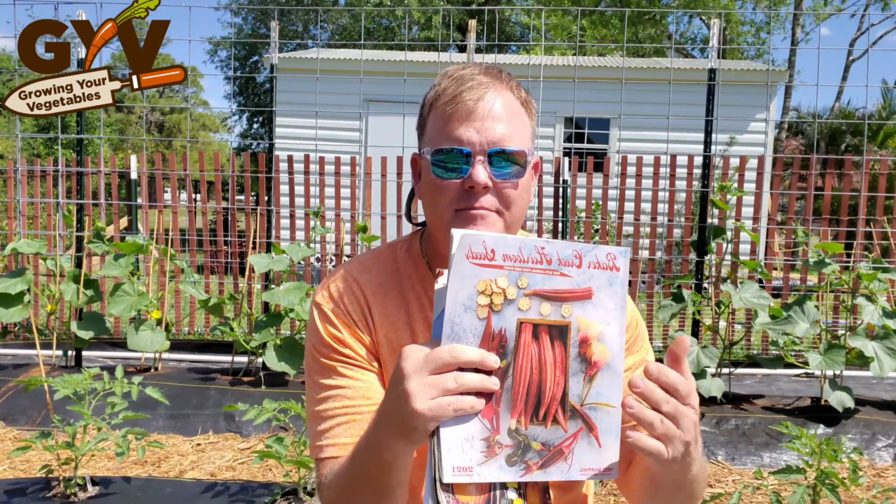I love reading seed catalogs and saving the seed catalogs for enjoyment of reading them, because I really do dream about a lot of plants I would love to grow, and they're pretty cool. I actually brought a seed catalog out here to show you the ones that I keep in my library, and so I have here the Harris seed catalog. Baker Creek are the 2 go-to ones that I enjoy the most. There's seed companies out there that grow seeds probably right there in your own backyard you don't even know about.